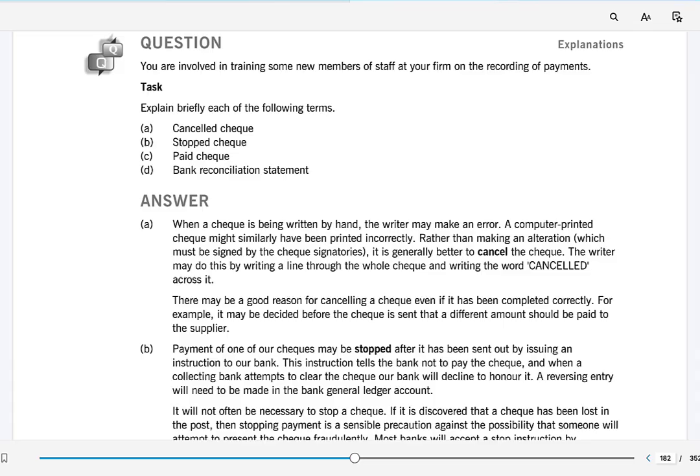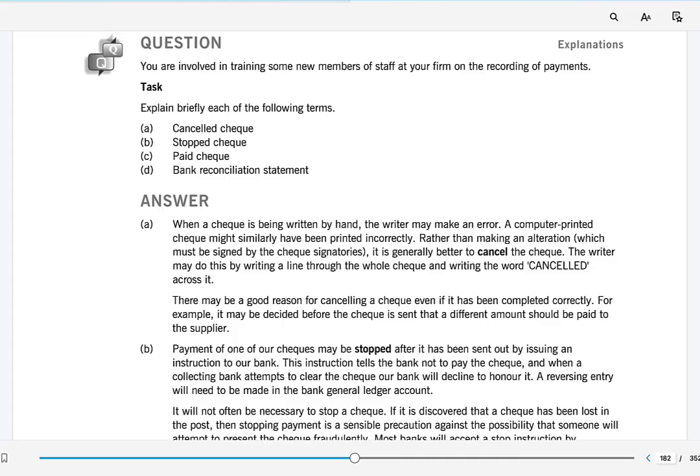Now the answer. Let us take them one by one. A. Canceled check. Meaning of a canceled check. A canceled check is a check that was prepared, but it is not going to be used. So the business decides, we will not send this check to the supplier. Why would a check be canceled? There are many normal reasons. For example, the person writing the check made a mistake in the amount. The supplier name was written wrong. The wrong invoice number was written. The company changed its decision, and the payment should not be made yet. The amount changed, so a new check must be prepared.